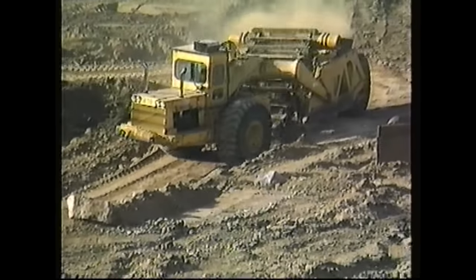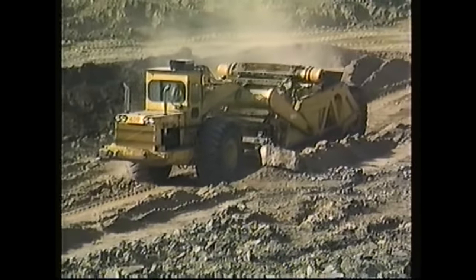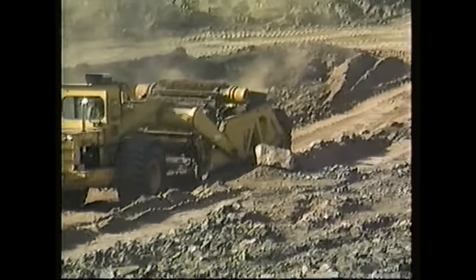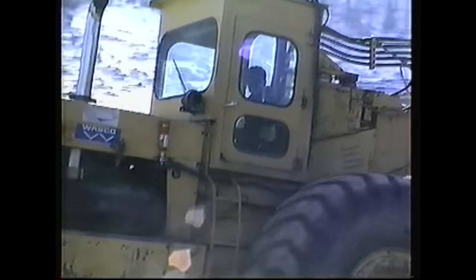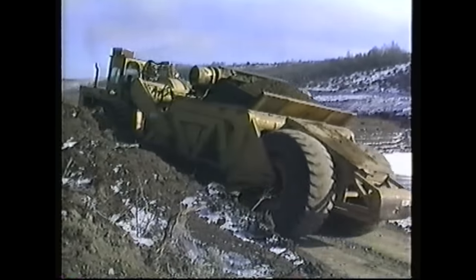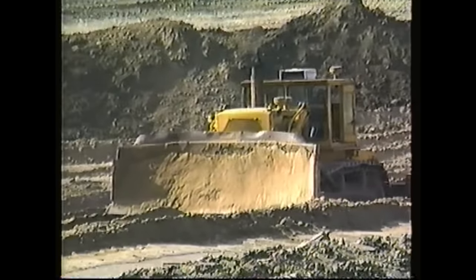We lose our sound here. This is my dad's Wabco 333, and it came from JR Simplot's Bovill, Idaho mine. He loved this thing; I absolutely hated it. It was electric steer, electric elevators — it was always breaking down, just a miserable SOB. But the more I complained, the more he hung onto it. This is my oldest son Matt. This is 1994, so Matt would have been 11 years old, almost 12.